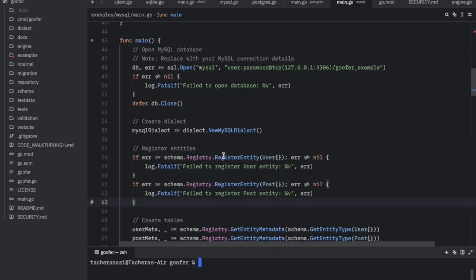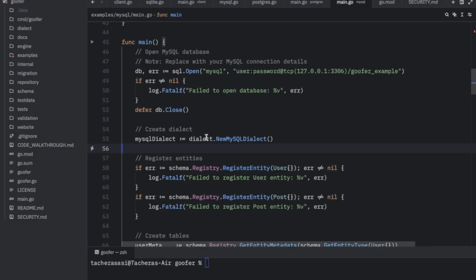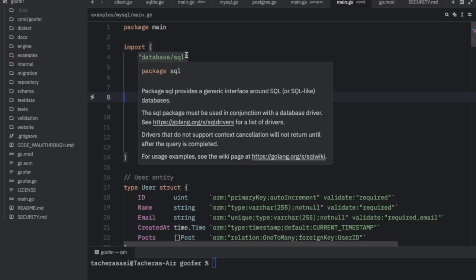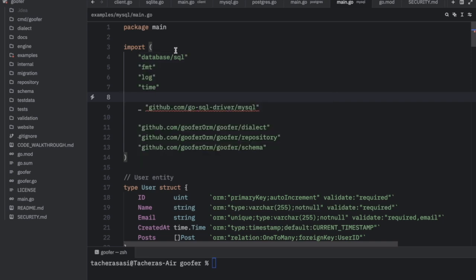Declaring stuff, right? I didn't know that my phone's too small. So what else do I have to do? Now what I want to do is create a template that a user can clone whenever they want to create a Goofer ORM project. I wanted a bootstrapping way of simplifying everything, with a folder structure, all that kind of stuff.